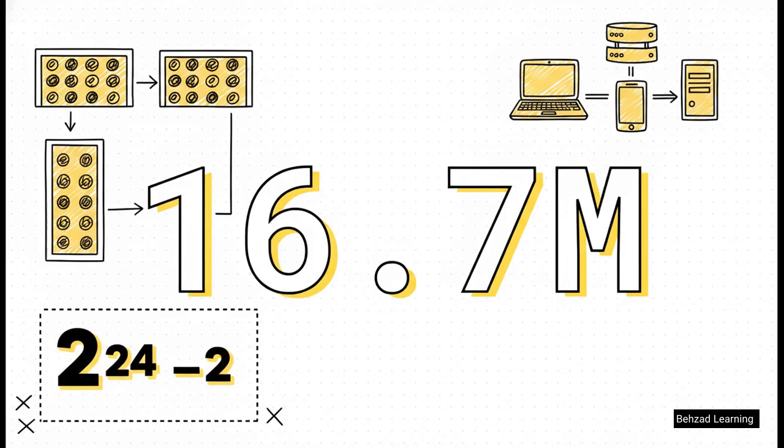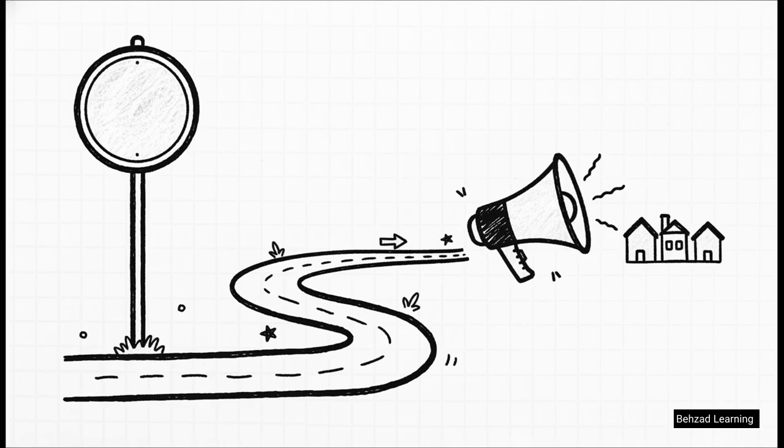To find the exact number of usable hosts per network, we use this absolutely crucial golden mathematical formula, 2^h - 2. The h just stands for the total number of host bits. Since each octet has 8 bits and we have 3 host octets in Class A, our h is 24. 2^24 is a ridiculously large number, over 16.7 million. But wait, why do we subtract 2? This is a vital point to remember.